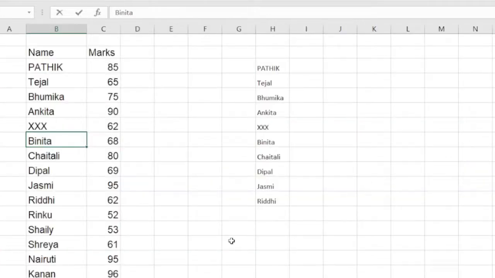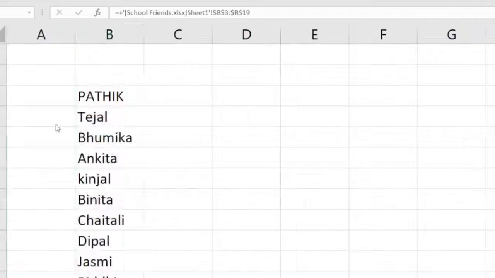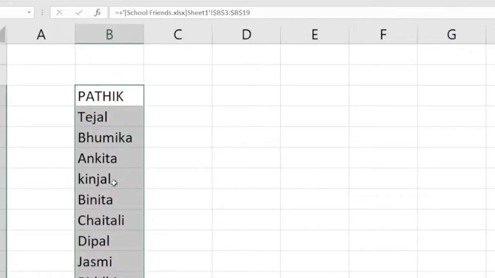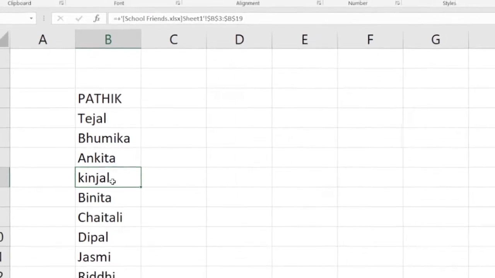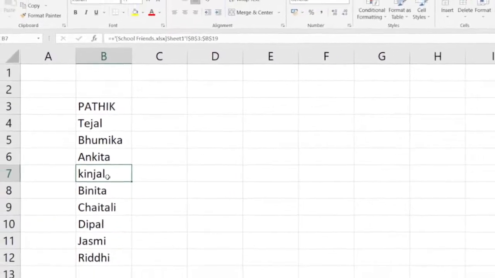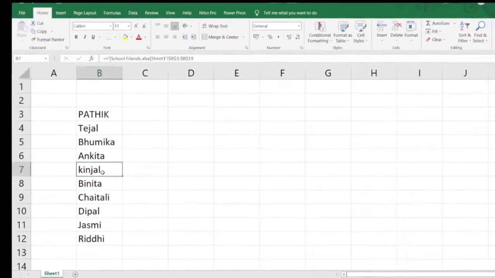If I change the name or change the data over here, let's take an example, Kinjal, then see whether the name is changing in the other sheet or not. Yes, and see friends, the name has been changed by Excel automatically. In this way you can also link data in two different files.